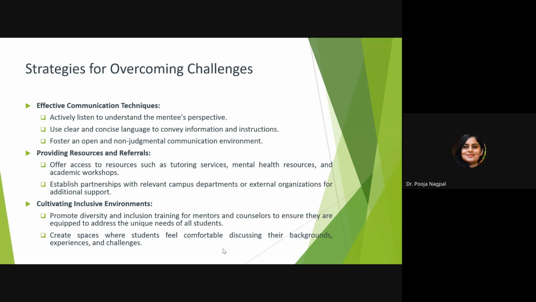Use clear and concise language to convey information and instructions. Foster an open and non-judgmental communication environment. That is the most important part, non-judgmental communication. Most of the students are facing that issue. They are not comfortable discussing their problems because they think everyone would be judgmental. So you need to create that environment with non-judging communication, so that students can speak about their issues and all other things.